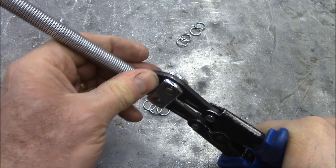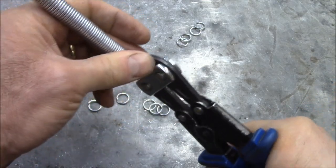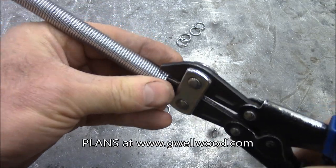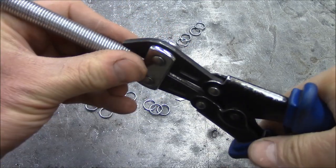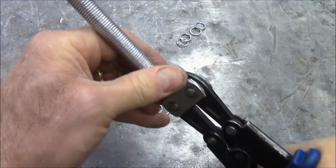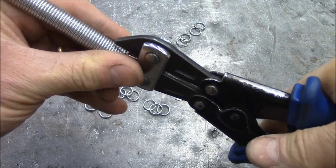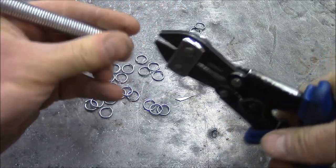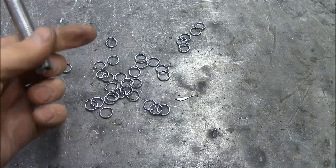I forget how many you need to do. It might be like 160. You can check the black book for actual numbers, the set of plans on gwelwood.com. But basically, cut a bunch of these up. And I cut them until I'm sick of cutting them. And then I start making them into the chain ball. And when I'm sick of making them into the chain ball, I cut more. And then when I'm sick of cutting, I make some more on the chain ball.